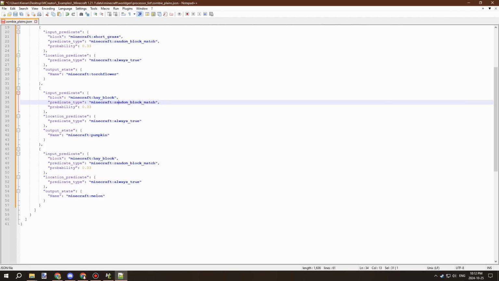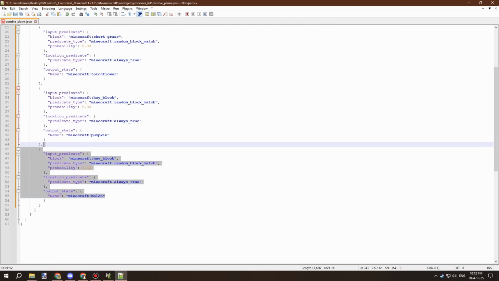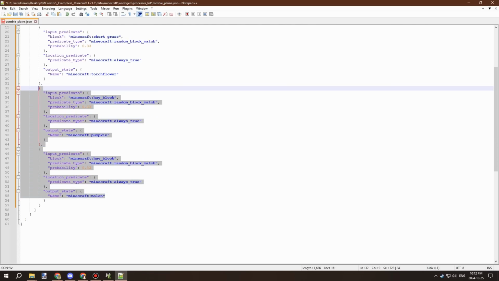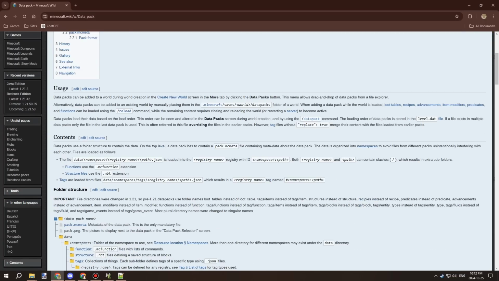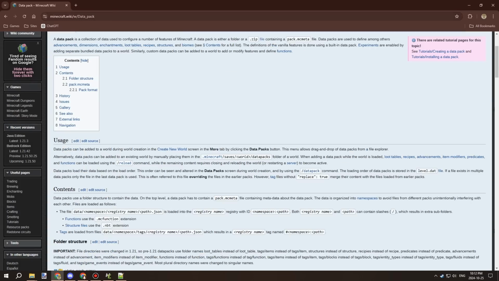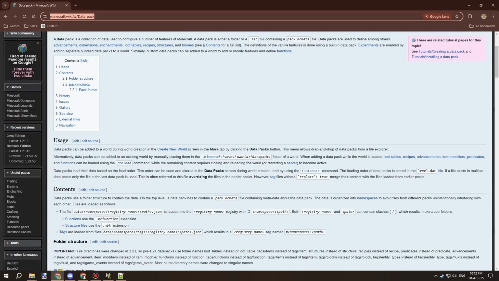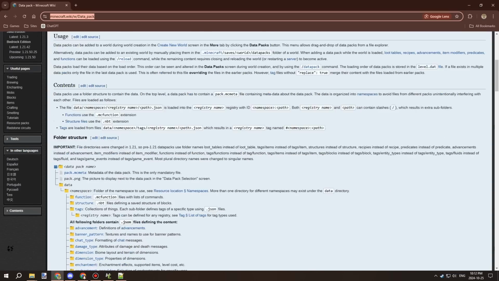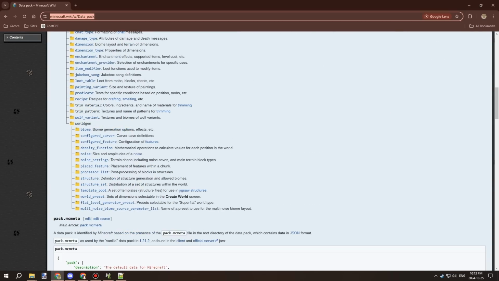So the hay block, again, we're going with 33%. And then the short grass is also replacing the tall grass with only a 33% chance of replacing it with one flower. So we're going to have 67% of it remaining as short grass.